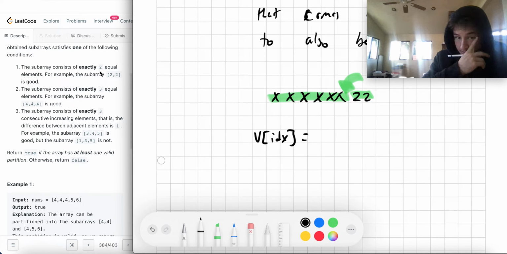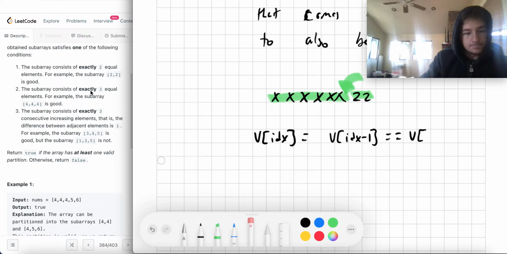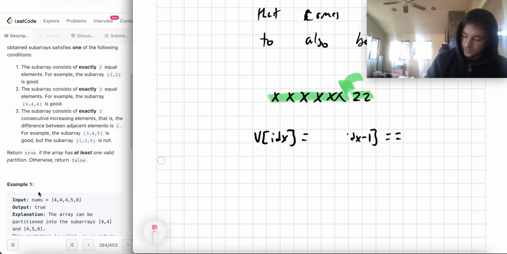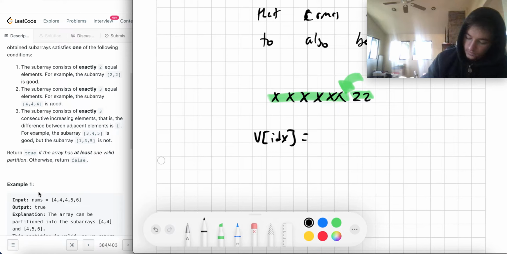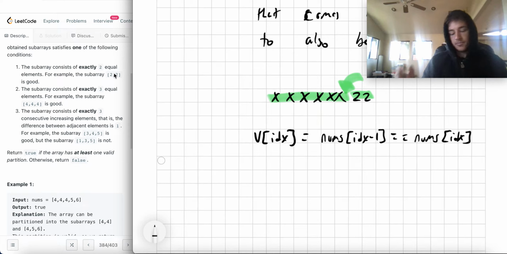Well, the first condition, right? If the nums at the previous index equals the nums at the current index, that's condition 1. I'm saying the IDX minus 1 here and then IDX.